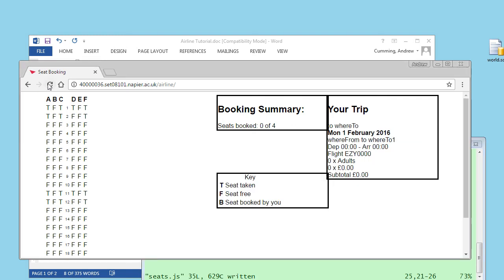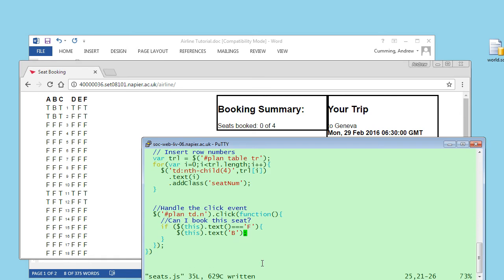Let's reload. So when I click on a T, nothing happens. When I click on an F, then it changes it to a B. Click on an F, changes it to a B. Click on a B, doesn't do anything. Yeah, it's going to be more complicated than that. Not only that, I'm not liking these T's and B's and F's. I want another mechanism to indicate if the seat's been booked or not. And I'm tempted to change that. Now I'll stick with the text for the minute. It just means I'm going to have to undo some of this work when I come back to it and change that T and B to images, which is what I really want.